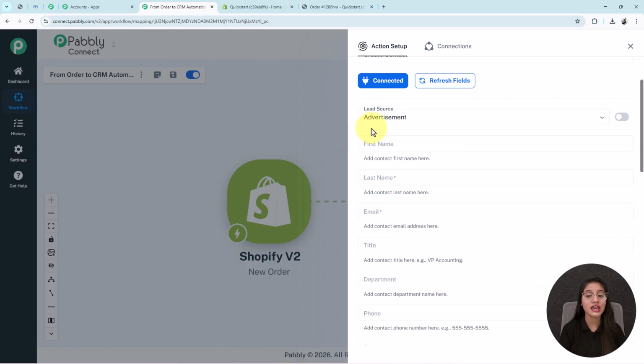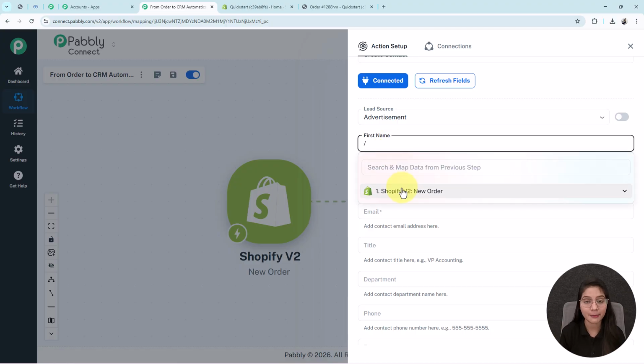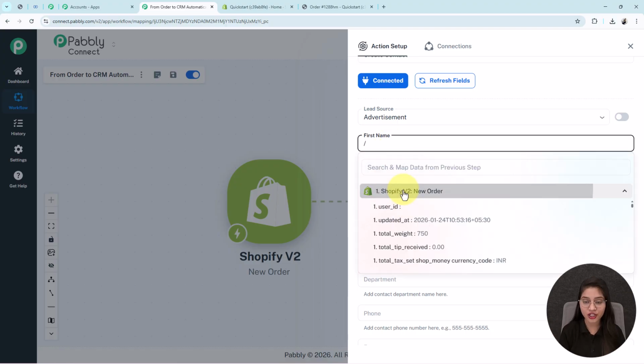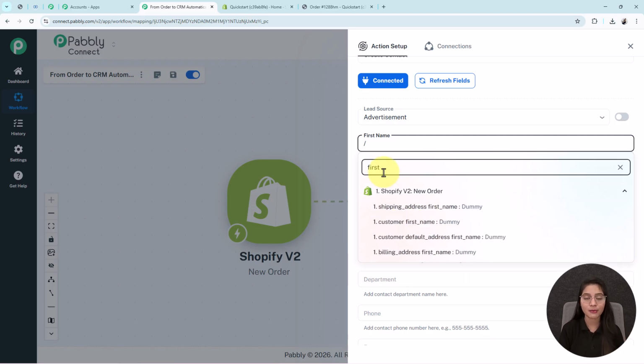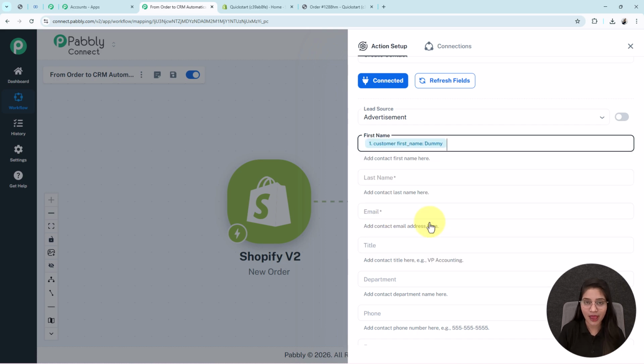Moving forward, in this first name field, I am going to do the mapping of the response that I have received from my previous application, meaning this Shopify. So to do the mapping, you just have to enter a slash in the field and the previous application is visible in front of you. Just click on it and you will see all the received responses. In this field, I am going to map the user's first name, so I am selecting it from the response. See, the data is mapped. Mapping is the most important step in automation as it makes data dynamic. As different users have different data, mapping is used for capturing each user's data dynamically.